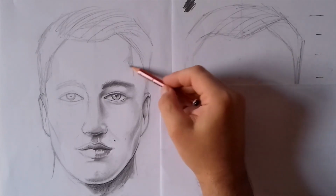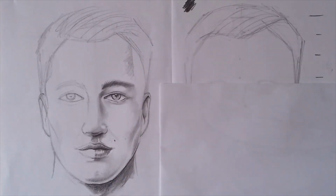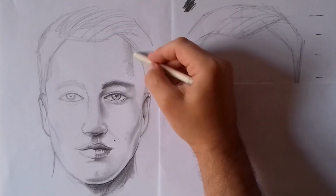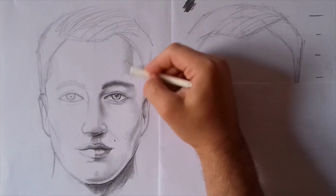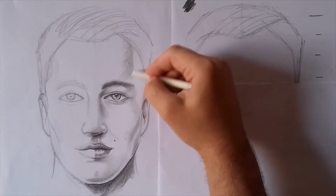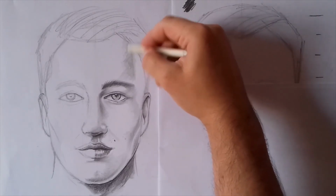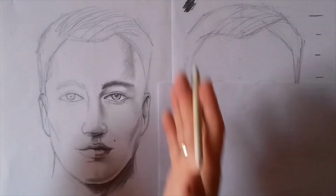Same with the forehead, kind of a rough, scrappy shading what I'm putting in, because I know I'm going to come at it again with the blender, move that colour around, and if it's a little bit too rough I can just take it back out with the eraser if I need to. But for the purposes of this exercise, it's just showing you how to start shading with the forehead.